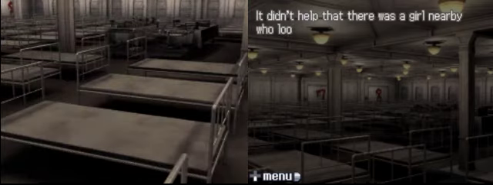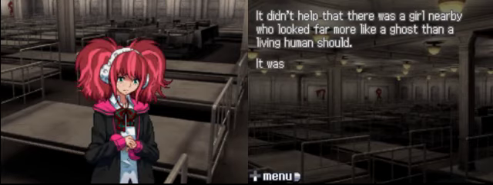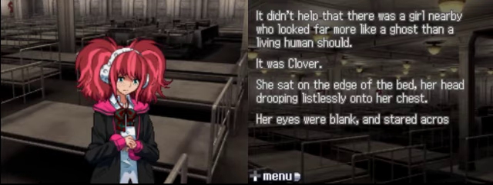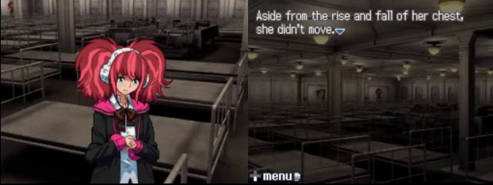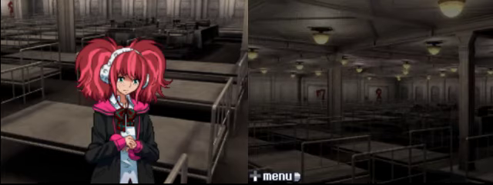It didn't help that there was a girl nearby who looked far more like a ghost than a living human should. It was Clover. She sat on the edge of the bed, her head drooping listlessly on her chest. Her eyes were blank and stared across the room at nothing. Her breathing was slow and mechanical. Aside from the rise and fall of her chest, she didn't move. Junpei felt as if even a nudge might cause her to shatter into a thousand pieces.